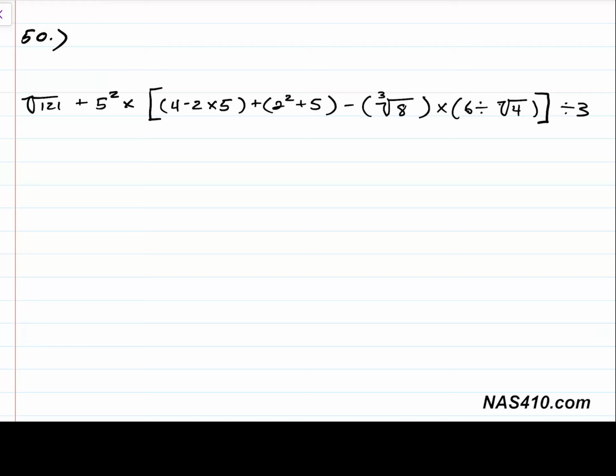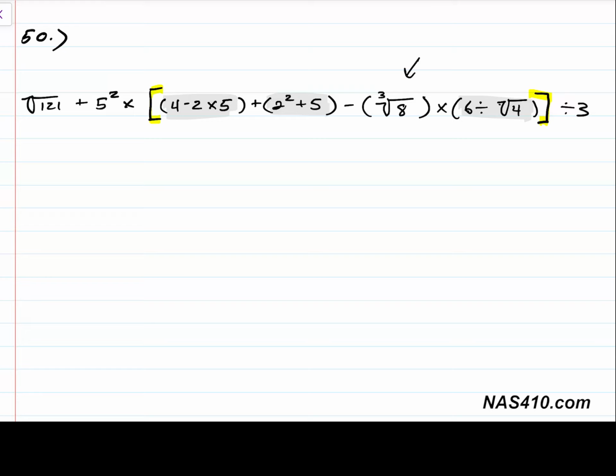First thing I know is I've got brackets here. Within the brackets, I've got all kinds of different things going on, and I have these nested parentheses. I have this one here, and this one here. There's really no operation being done in one of them, so I'm not going to worry too much about that. And then I have this one here. So I'm going to do everything within those parentheses first, and I'm just going to start breaking this down.